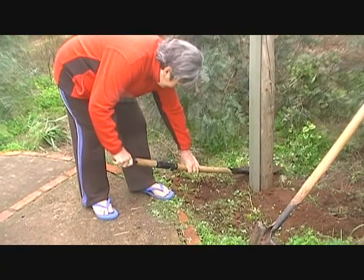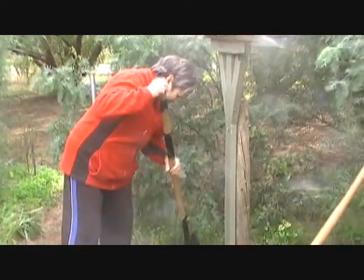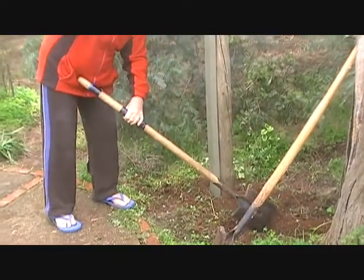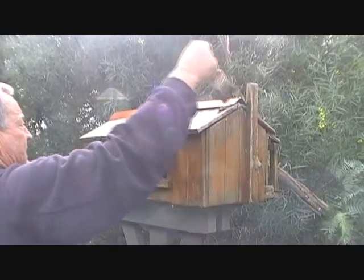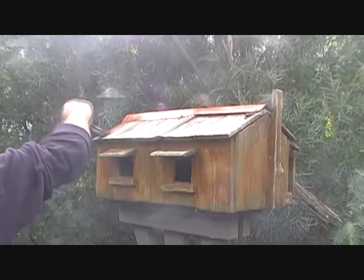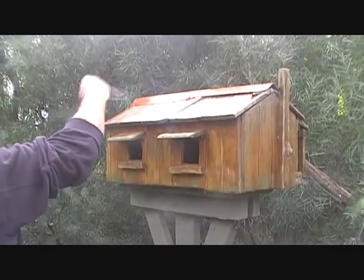With the builder taking time out to rest, not much work is actually getting done. This has left more work to Margaret, who has taken up the tools and thrown herself into this project. Jeff's now applying the wood stain onto the birdhouse — he's chosen a very rich colour, something to match in with the earth and with the local surroundings. I think it carries it off quite well.